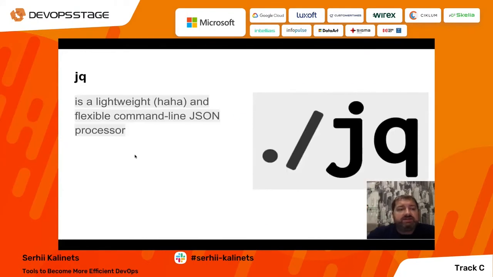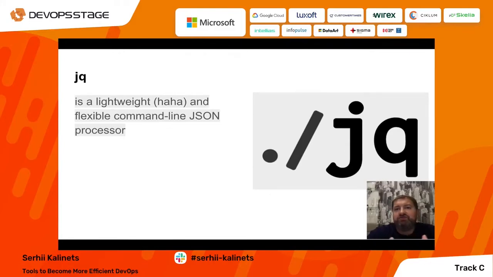Next thing is JQ. They say this is a lightweight thing, but it's not the case. Personally, I tried to use it all the time, but in almost all cases, I need to Google about the syntax. This utility is for parsing and processing JSON.